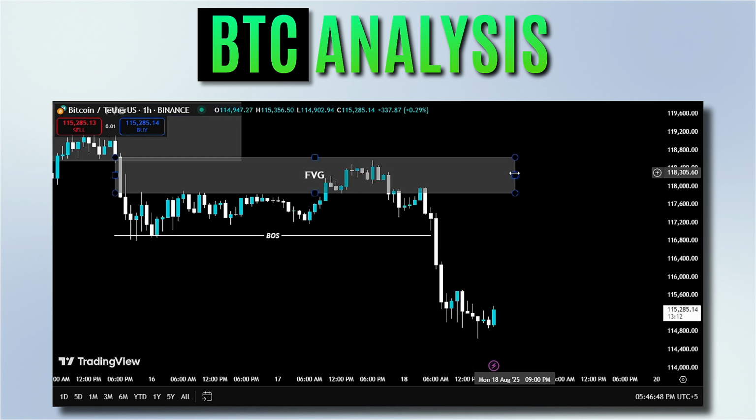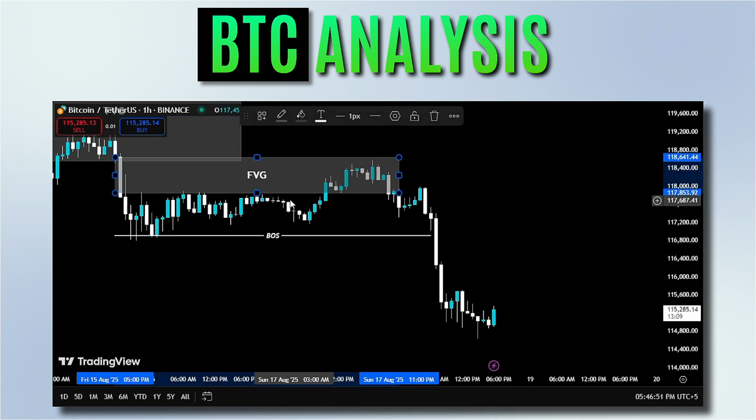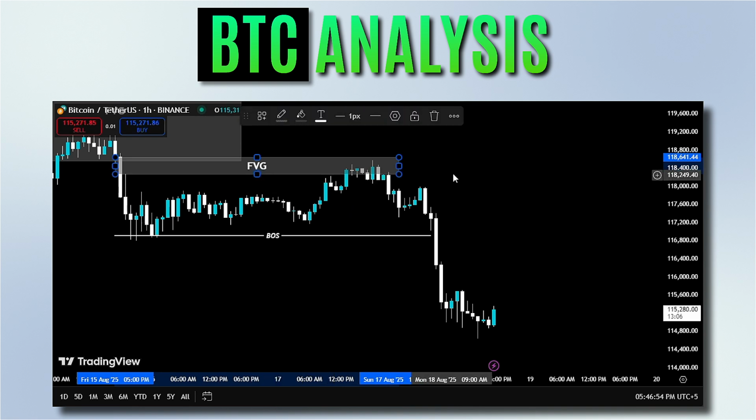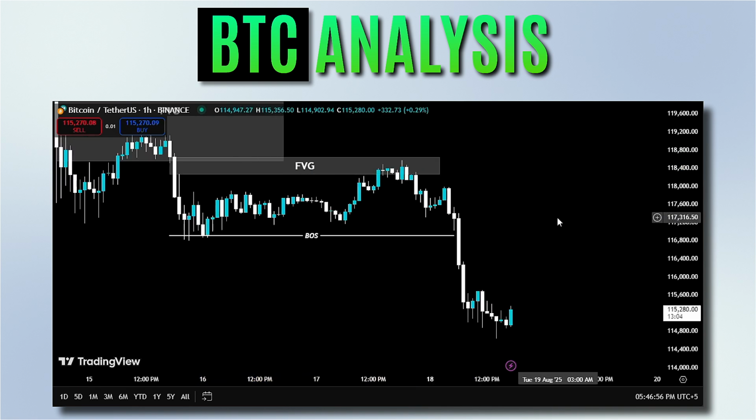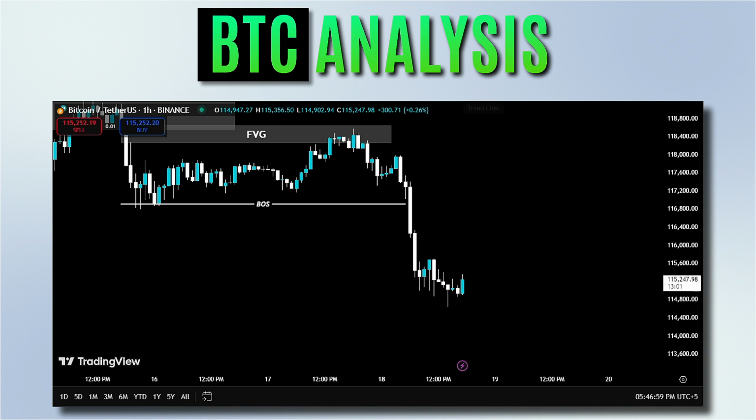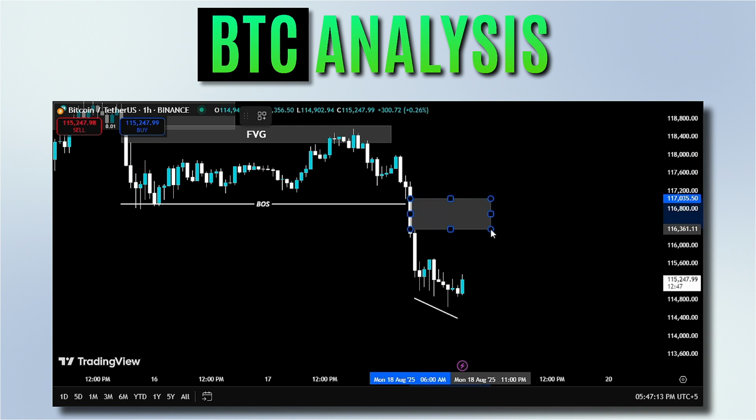Target and take profit: our primary target is the previous low created by the short-term bearish trend. This is a conservative and high probability target. We can also scale out of the position, taking partial profits at key levels before this target is reached. This is a crucial part of risk management, locking in gains as the trade progresses.